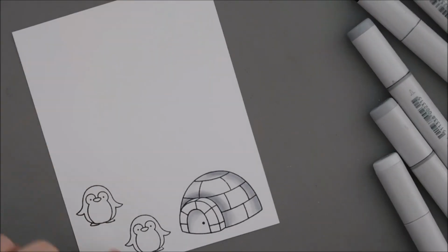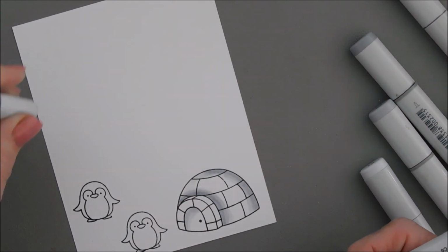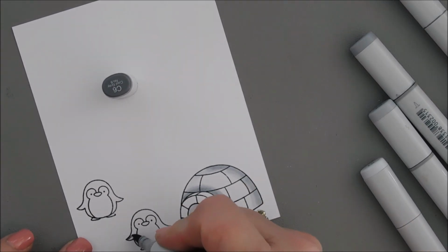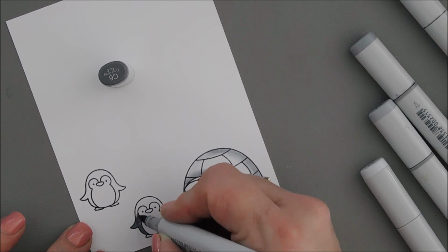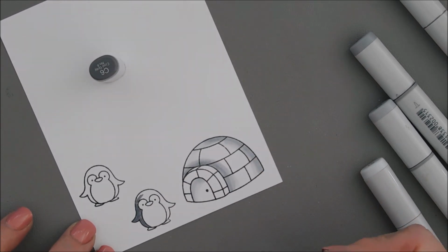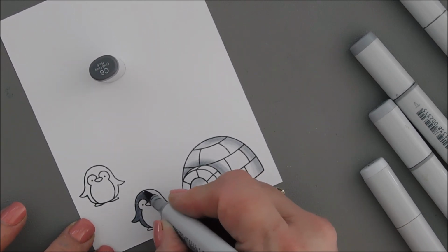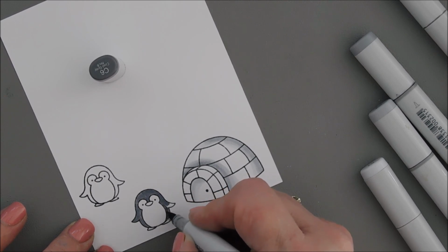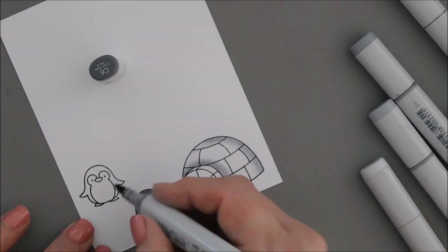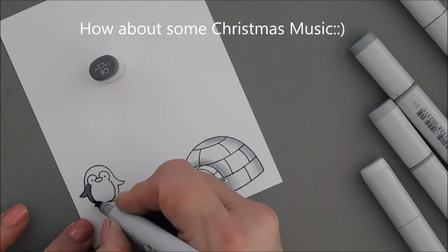Now we're going to go over our penguin with our darkest gray, not our black yet, our darkest gray. And I'm going to go over the top portion of this cute little penguin. Both of these we're going to do the same exact way. Just filling in that upper portion, going around the sides of where his hands are. Or hands. Penguins have hands. Our penguins' arms. Our penguins' wings. There we go. We'll do both of these.